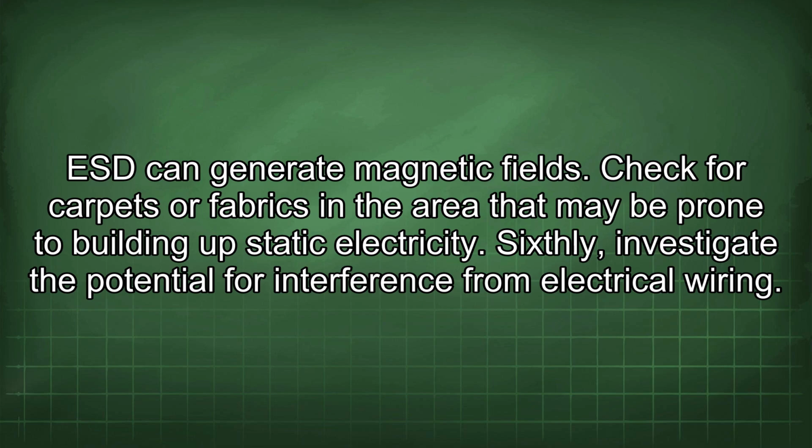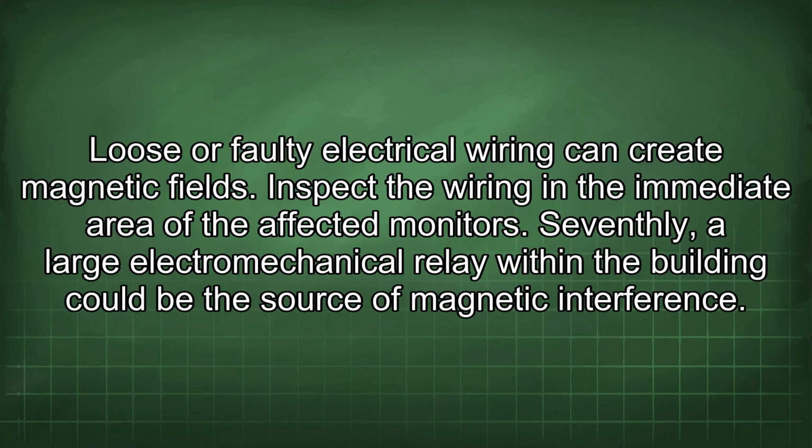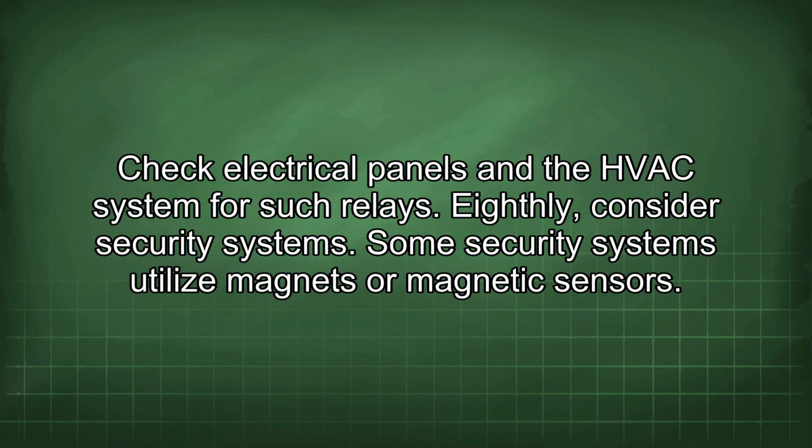Sixthly, investigate the potential for interference from electrical wiring. Loose or faulty electrical wiring can create magnetic fields. Inspect the wiring in the immediate area of the affected monitors. Seventhly, a large electromechanical relay within the building could be the source of magnetic interference. Check electrical panels and the HVAC system for such relays.